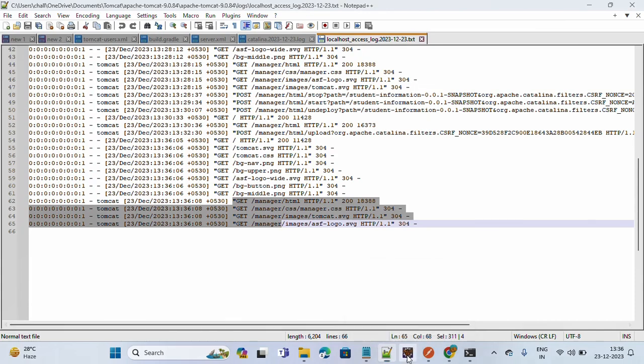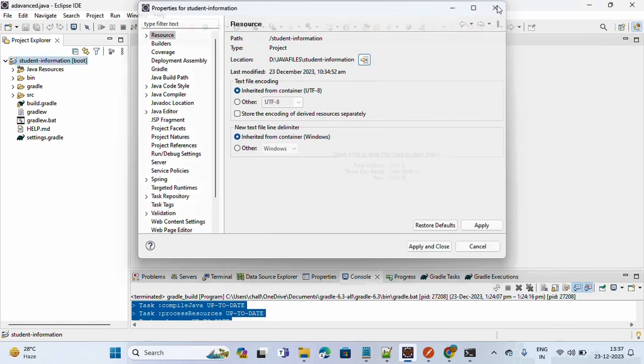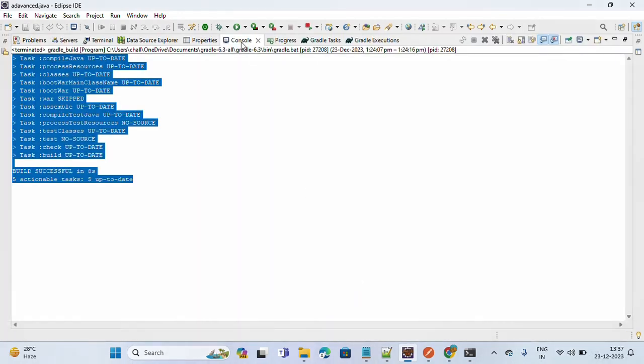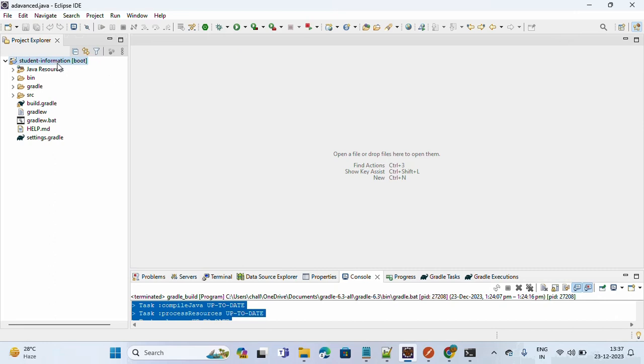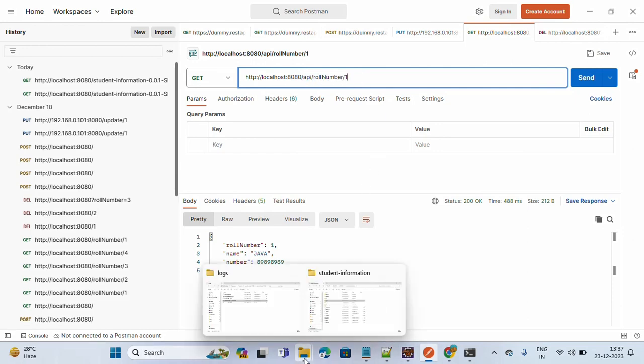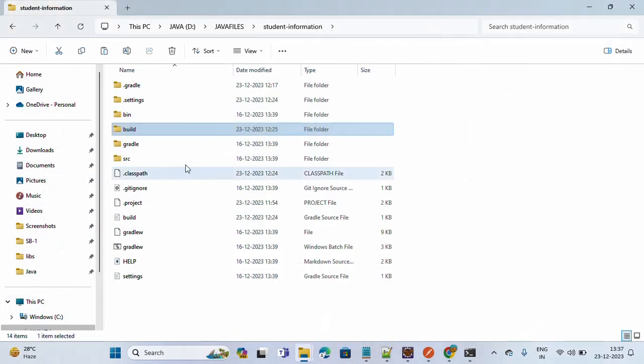Okay guys, now we are going to access the application APIs. Previously, in the previous tutorial, we were running the application in Eclipse and accessing it from Postman. Now for the same API, if you run the application in Eclipse, this is the way. This is the localhost IP and port, this is the URL, this is the REST URL. Now if you deploy the application in Tomcat in the webapps folder, how do you access that?